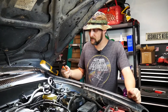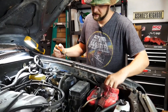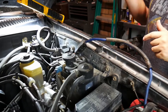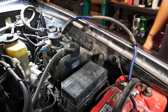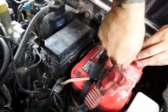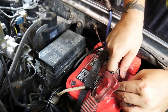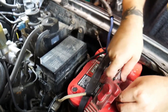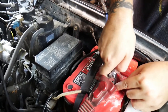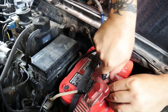Here we are at the Forerunner, Project Apocalypse. We're getting ready to start digging into all the wire craziness happening here. We have a big wire right here that says Cobalt on it, so it's obviously for the amp in the back. We're going to try to get that disconnected — we don't want the amp, we don't need it. We're not bouncing crazy beats in this thing. The stereo system is kind of old and thrown in here, and it's an extra power draw. We've had a little bit of a problem with power draw on this lately. The battery doesn't like to stay charged for long periods, which could be normal old car stuff, but I think it's mostly some of the electronics in here.